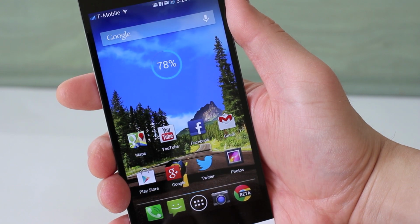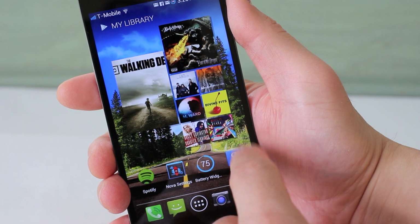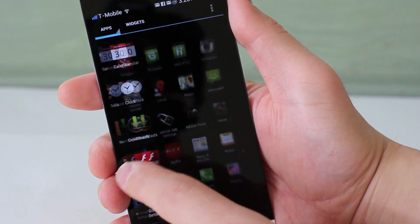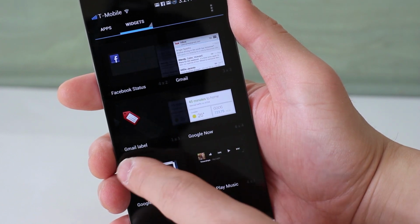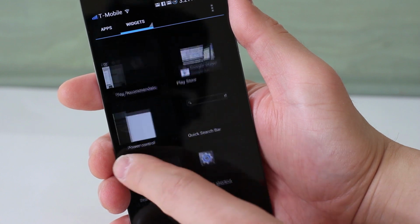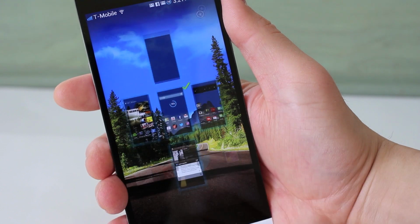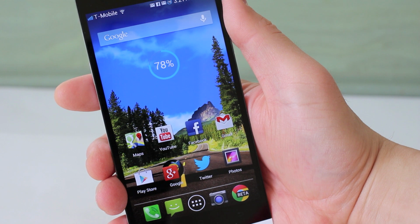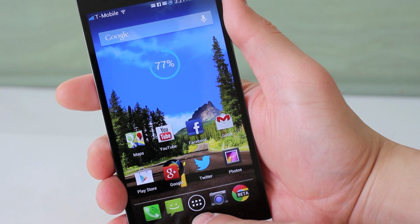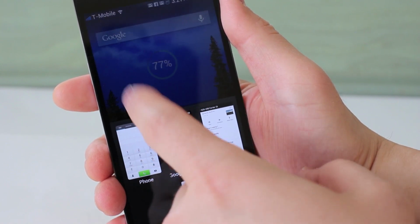And what that gives you is a lot more stock Android look on the outside and the zippiness of it, since you can kind of change your animations and different things to make it feel much faster. And to be honest, this is the way that I've been using my Oppo Find 5 for the last 3 weeks, is that I love the look of stock Android, and it just looks really good on this screen. And you get to keep a lot of the UI optimizations that they've kept or they've been working on for the Oppo Find 5, like this multitasking launcher here, which looks a lot like WebOS and looks great.